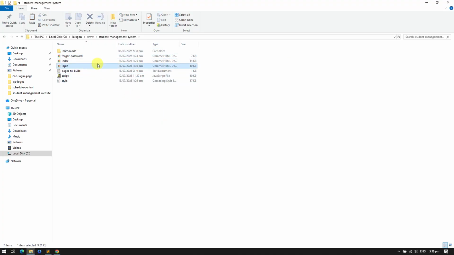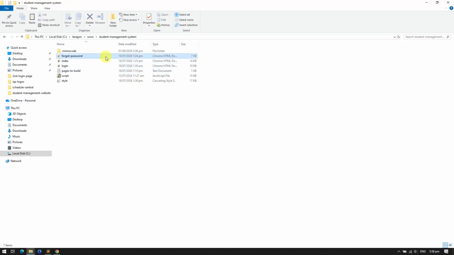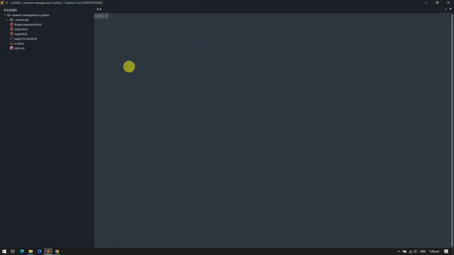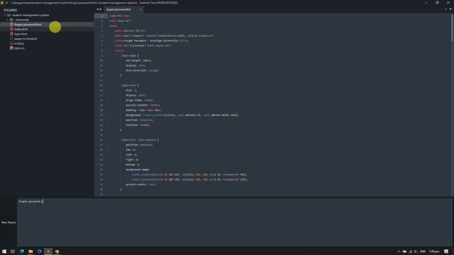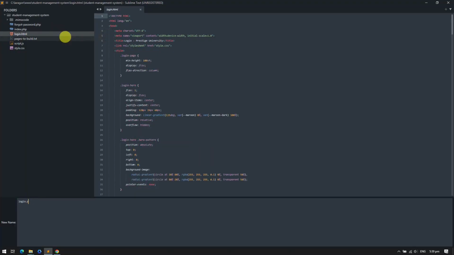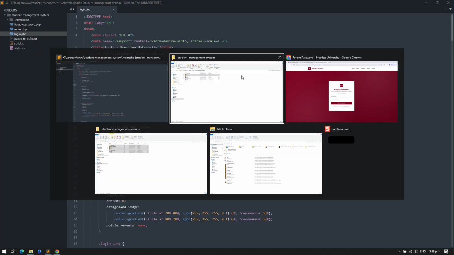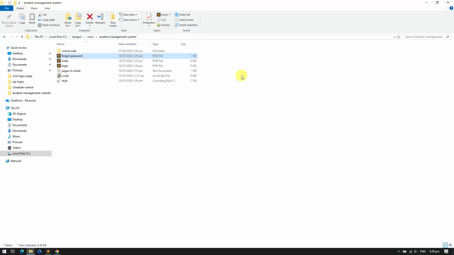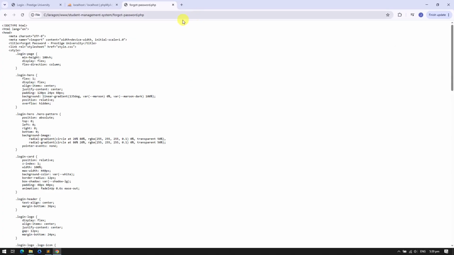So we have copied the files, and let's click, and as you can see it is working, but before that let's just change the file extension. Instead of HTML we'll use PHP, since we will be working with the PHP language. So now once we reload the page, let's change it so it shows the actual PHP file.